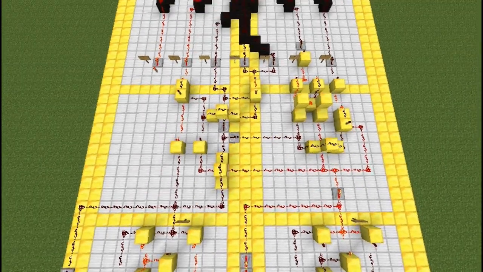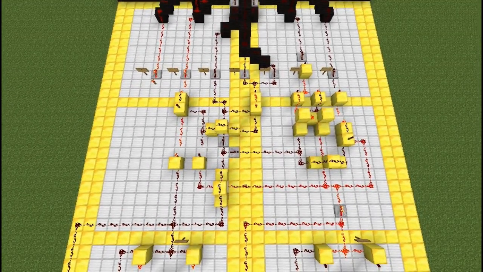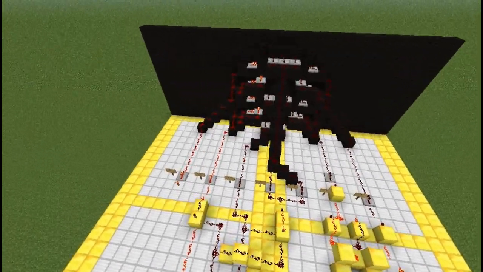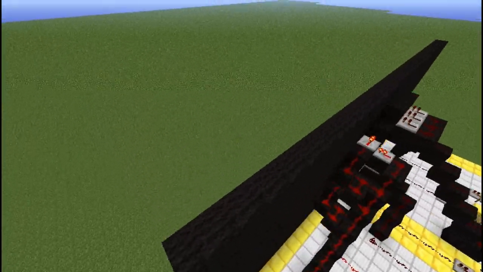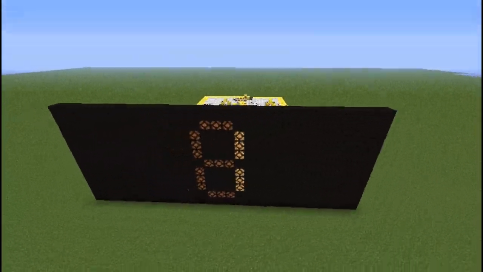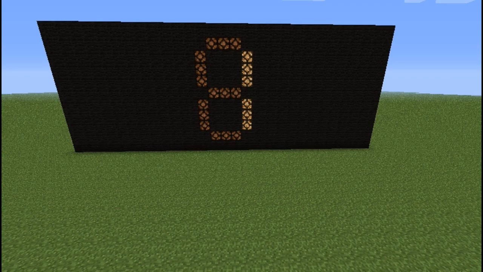Now, we can tell by the 0 on A and the 1 on B that our output should be a 1, based on the design that we made. And there it is.